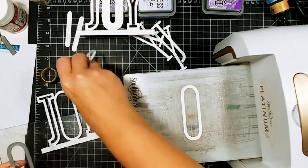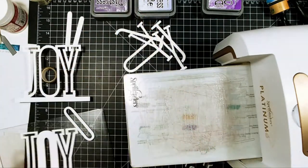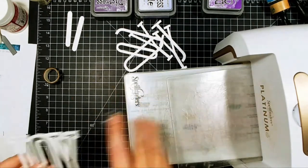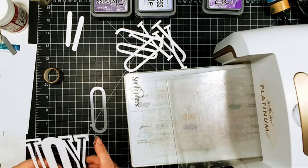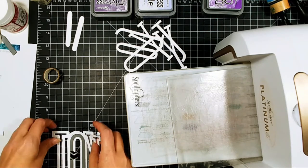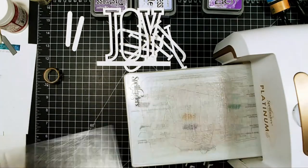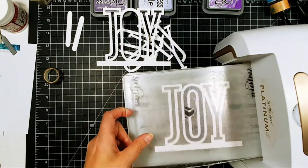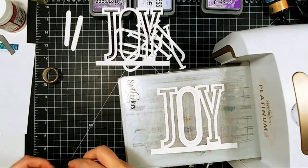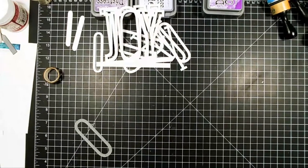And now I'm going to stack up the one that I've already cut on top of it so that I can get a nice alignment here. So I just fit it in like a little puzzle piece. Sorry, it's a little bit down in the corner there. And I just pulled that top off of it because it came right off very easily, no problem. But I just fit it in there like a little puzzle piece because it's not on the inside that I was worried about. I was doing it on the outside, making sure that it fit.